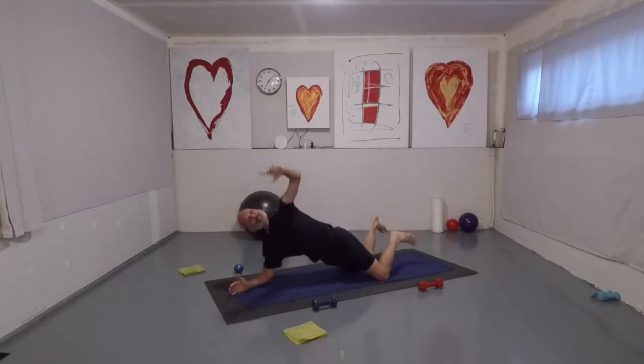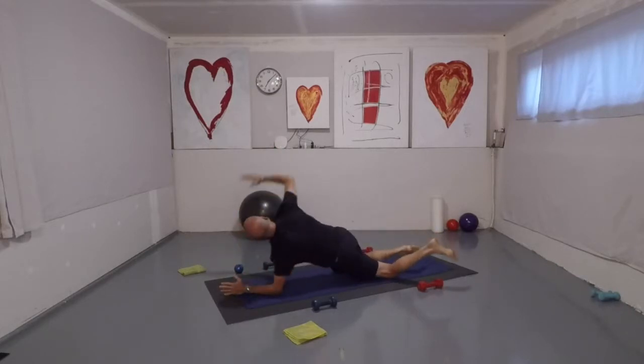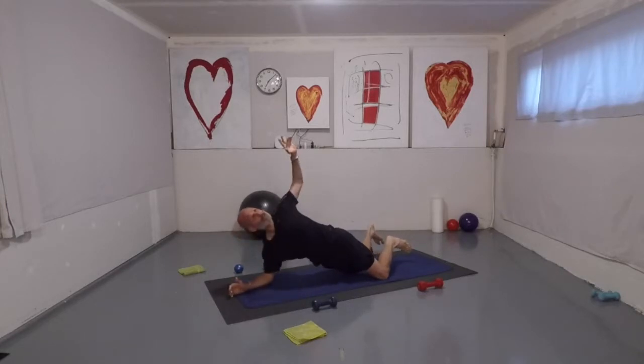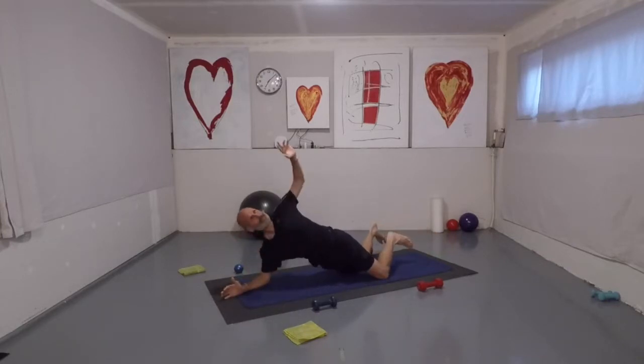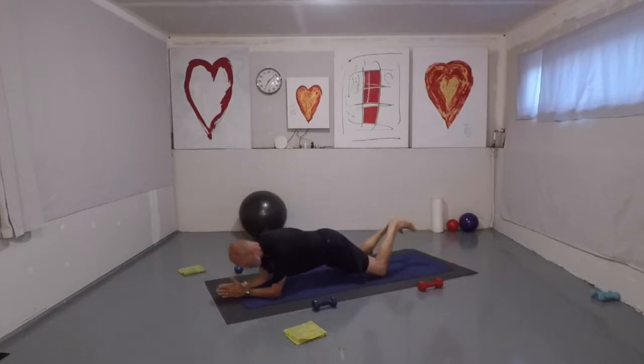Left arm lifts open towards the sky. Twist open towards the left. Have your left arm float down. Right arm lifts up towards the sky. So we come back down. Left arm lifts on up. Come back down. Right arm floats on up. Come back down. Left arm lifts on up. Come back down. Last one. Right arm floats on up. We come back down. Both forearms on the mat.